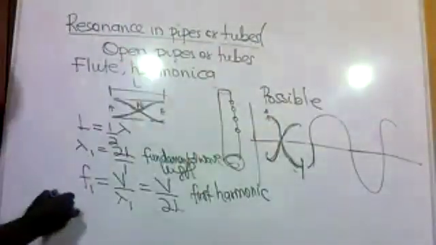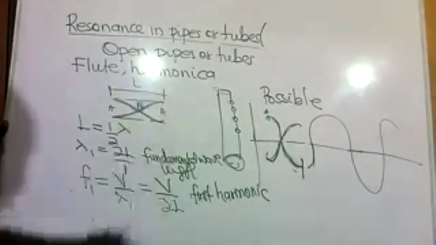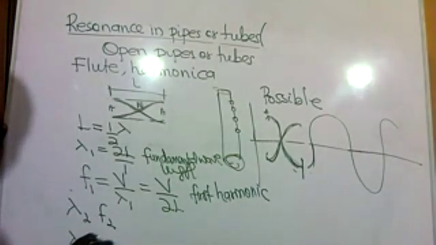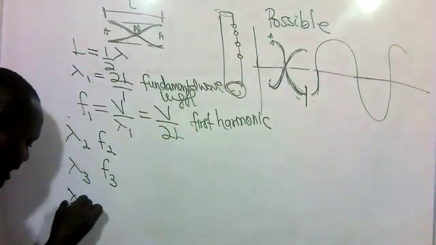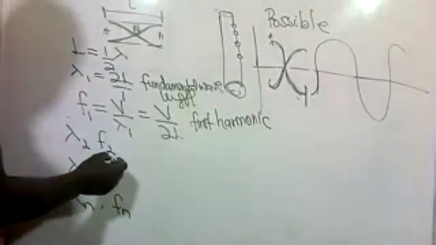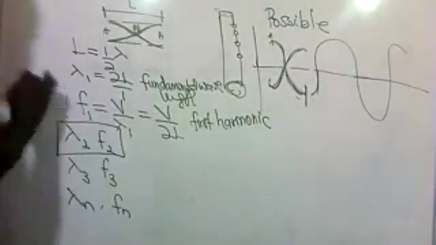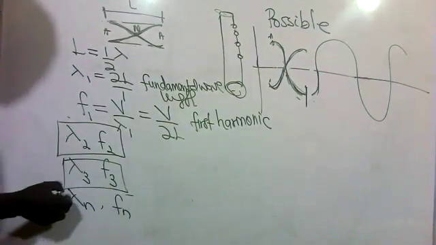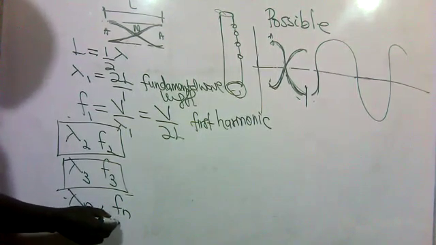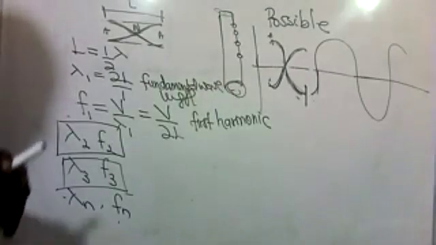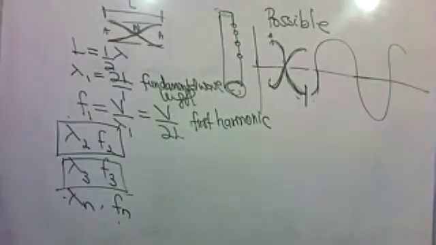Okay. Your assignment is this. You generate F2. Generate lambda 2, F2, lambda 3, F3, and then determine for Fn, lambda n and Fn. You are going to draw the nodes to determine lambda 2 and F2, lambda 3 and F3. Then you are going to determine the nth wavelength and then the nth frequency. When you finish, give me how the harmonics go. Are they odd? Are they even? Just as I've done for all others.